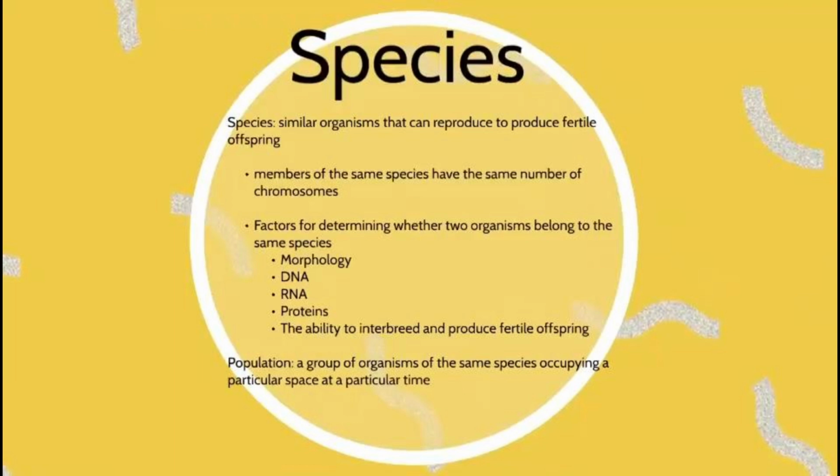Even though some animals live together, in one area you might get foxes and rabbits, both have independent populations within that area. They are not part of the same population because they are different species. Similarly, you can get some populations that are geographically in different places, so they might be in Europe and in Australia, and that means that they are two different populations because they are not in the same space at the same time. So the two important things when we're talking about population is whether they're part of the same species and whether they are occupying the same space and time as each other.